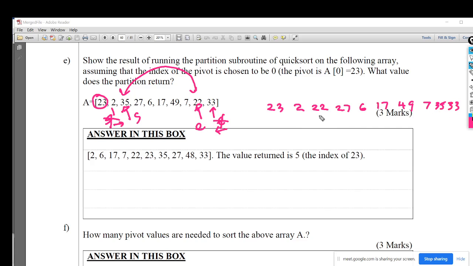Now my 35 is replaced with 22. Here the 35 is my start. Now still the pivot is this one.